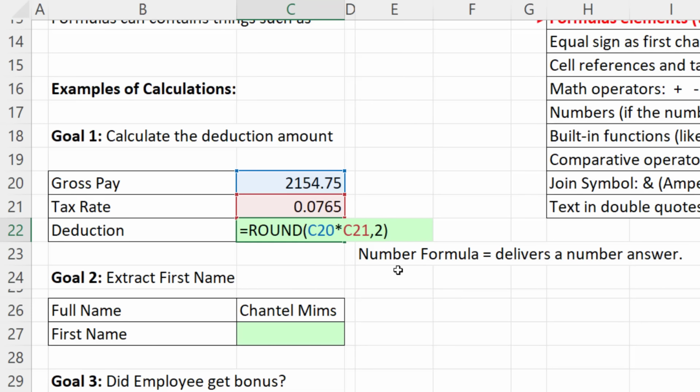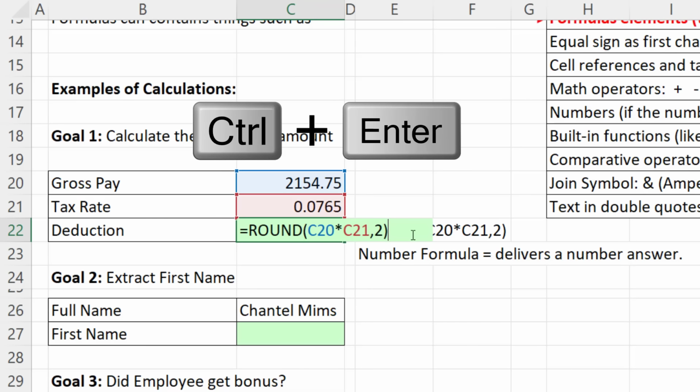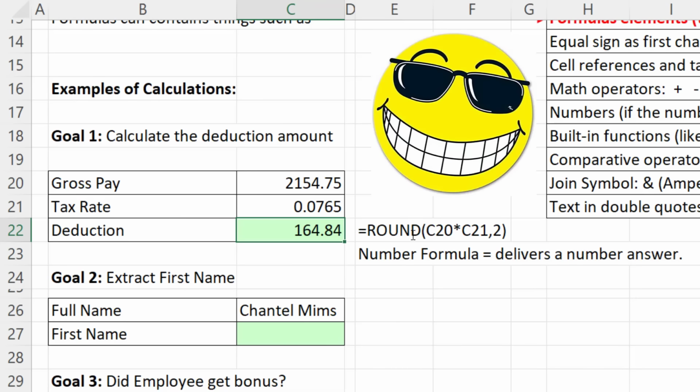I close parentheses. If I hit Enter, that puts the formula in the cell and selects the cell below. But because my next action is to add number formatting to this cell, rather than entering and then clicking back up to add number formatting, to save a click, you can use Control-Enter to put the formula in the cell and keep the cell selected. That may seem inconsequential, but saving clicks like that throughout your whole Excel career adds up and saves time, maybe even enough for an extra day or two of vacation.